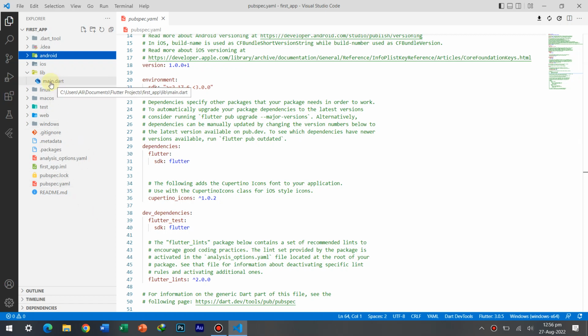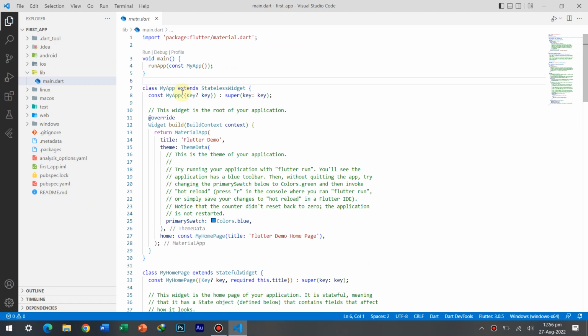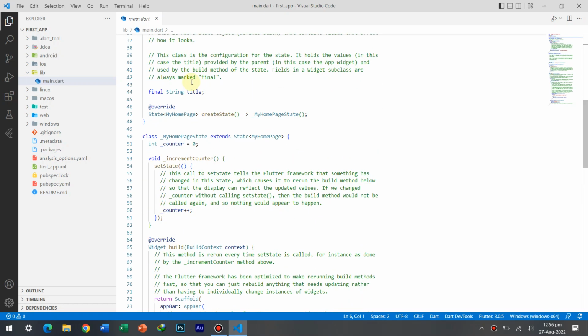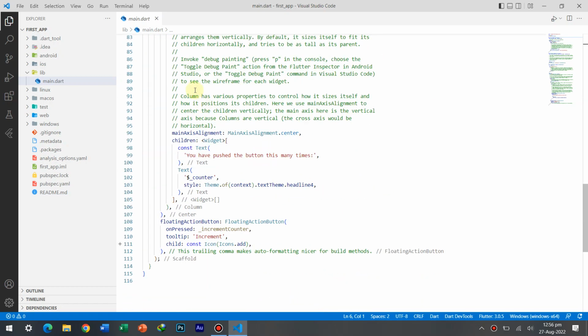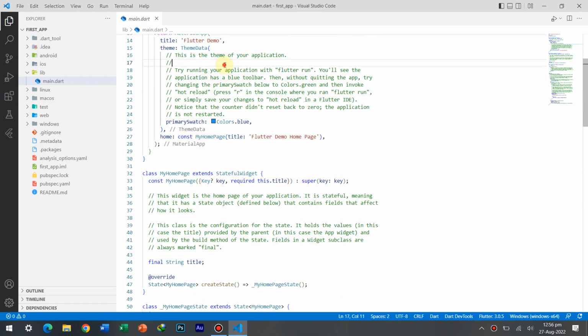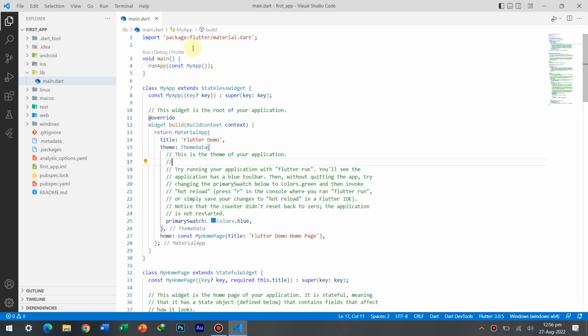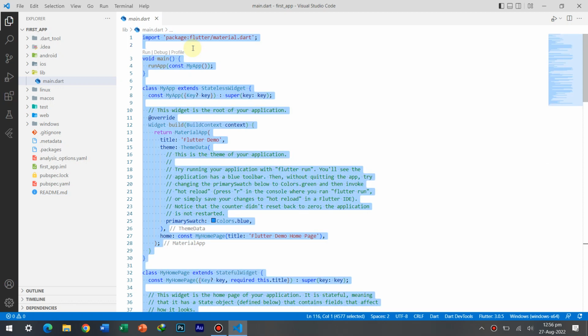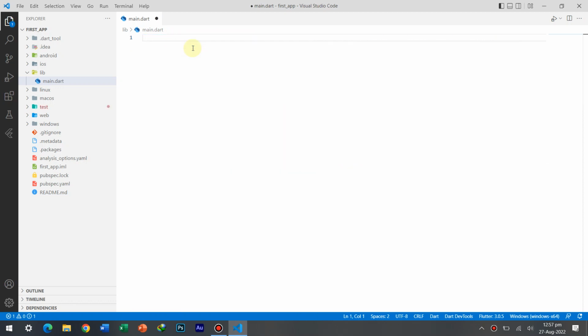So we first go into this main.dart file, and we will see that a bunch of code is written there in the Dart language. That is actually default generated whenever you create a new project. In order to understand how we will be writing the code, first select the entire code within this main.dart and then delete everything there.